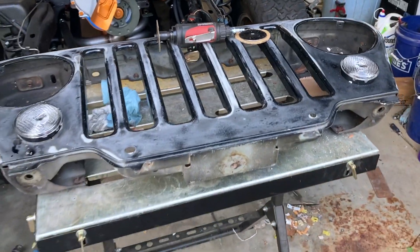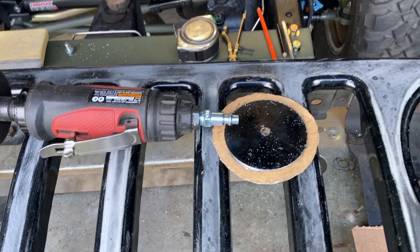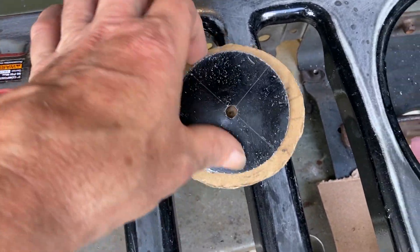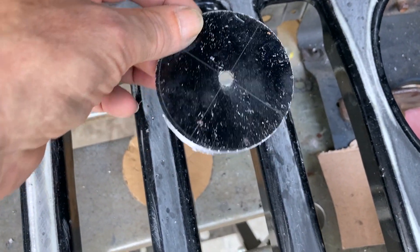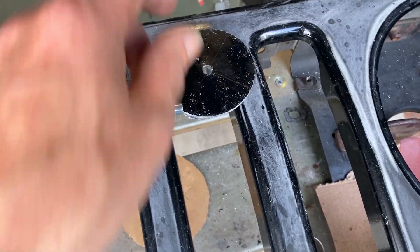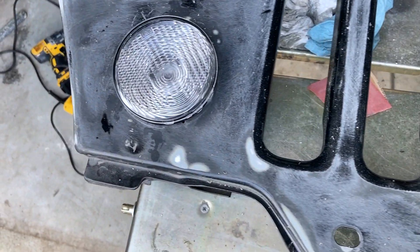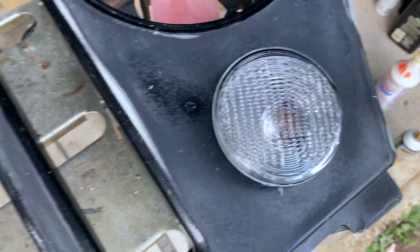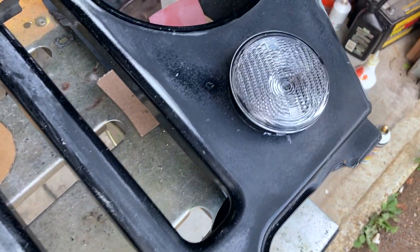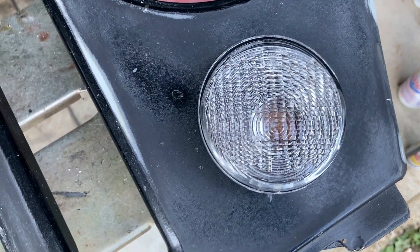I'm back — this hole went much easier than most other holes I've done. See how if you look at that crown you're still going to warp the metal a little bit, so you need to be a little more careful. I've heard people put stuff behind it but there's no way I can put anything behind there. This hole is pretty much dead tight — I might have to take a little bit of sandpaper to make it a little better, but you need the three and one-eighth or you'll be grinding forever.